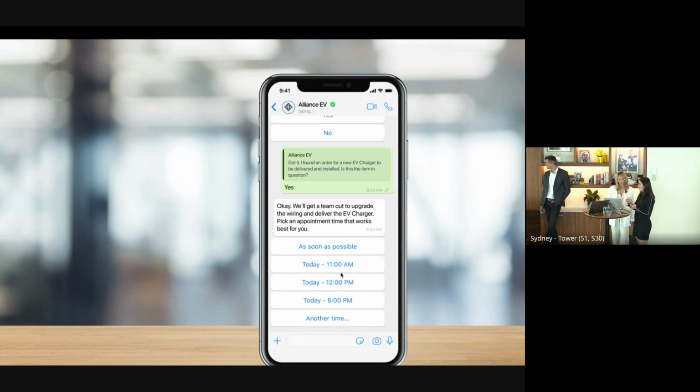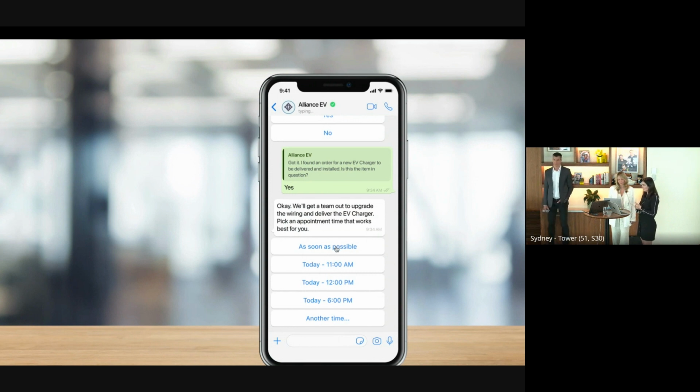Along with all of those other different bits and pieces, we can also customize it based on what is most important to your business. Is that going to be reduced travel time? Is that going to be, I want to make sure that my customer is always first. And so I want to get that scheduling out as soon as possible.